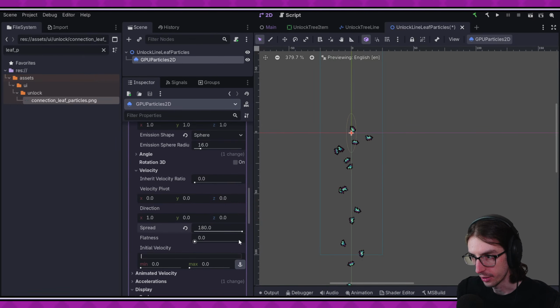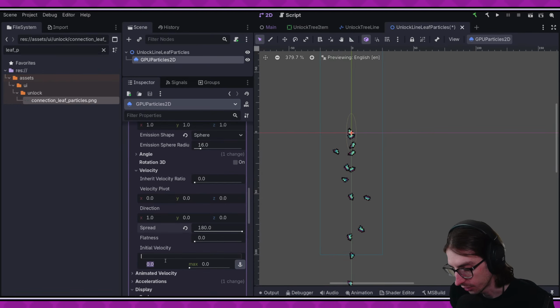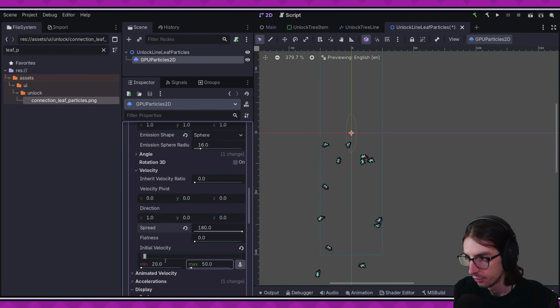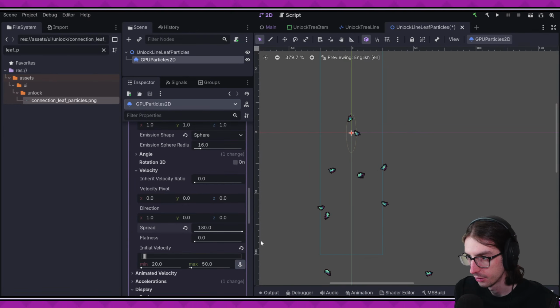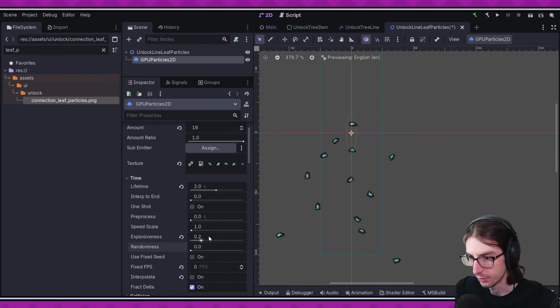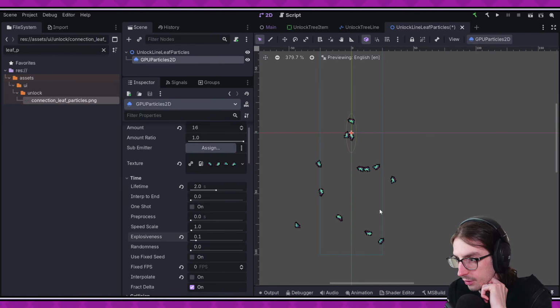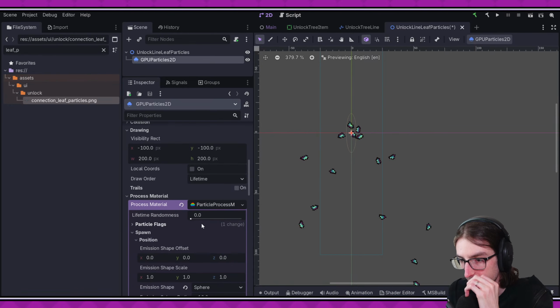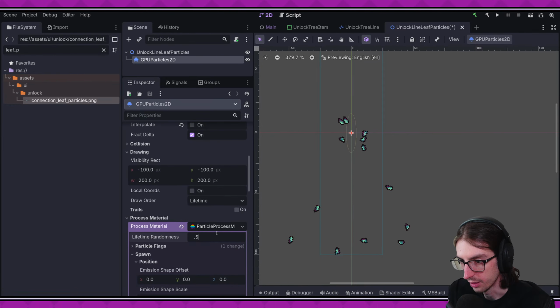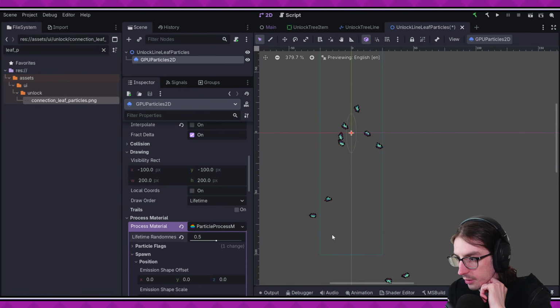Okay, spread 180, initial velocity 20, 50. I don't think the explosiveness is doing me a lot of favors there, but that's okay. I'll probably want to turn on lifetime randomness. Maybe that would help a little bit.